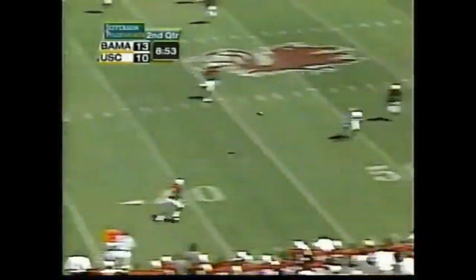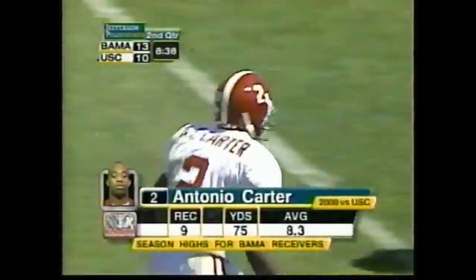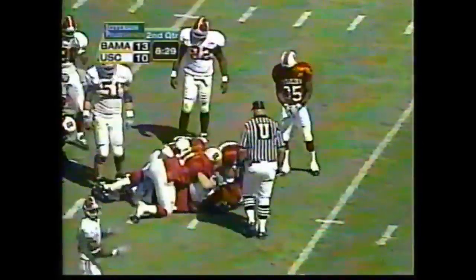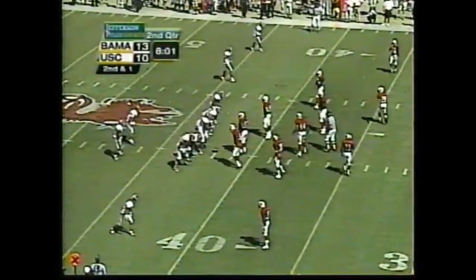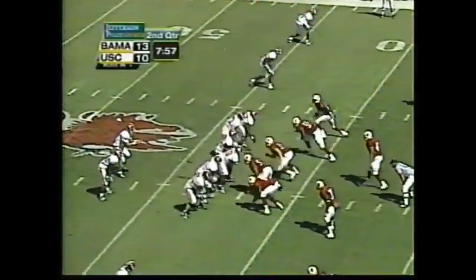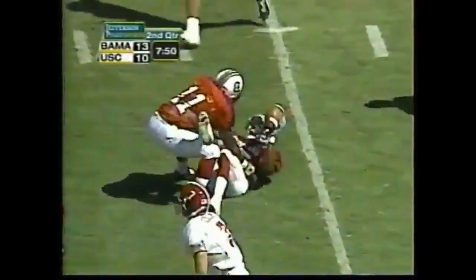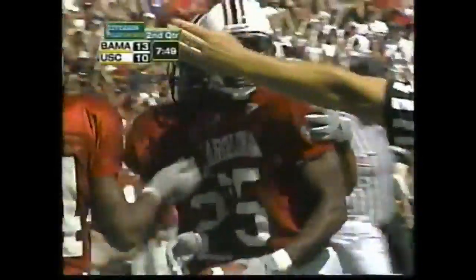Watts fires — pass caught at midfield. Carter having a good season. Here's Galloway, he's close to a first down. Hard driving run from Ahmad Galloway. A lot of yards have been racked up in this one — we didn't think that would be the case; we thought we'd see a defensive struggle. Batted in the air — picked off in the secondary by Andre Goodman, his third interception of the season.